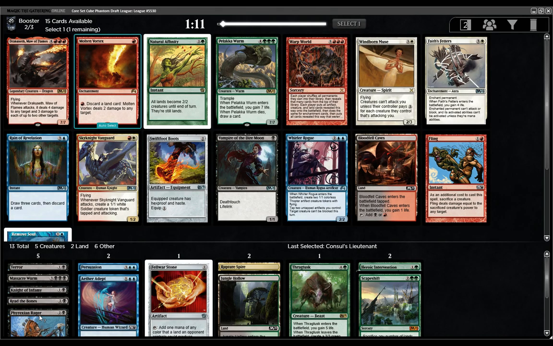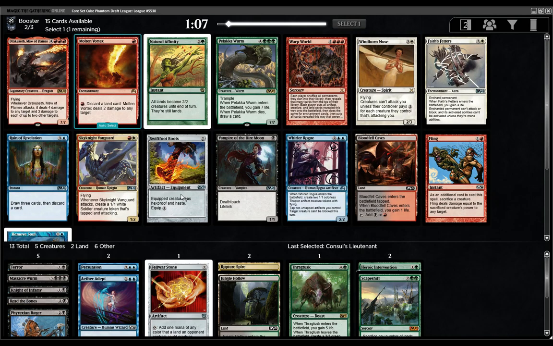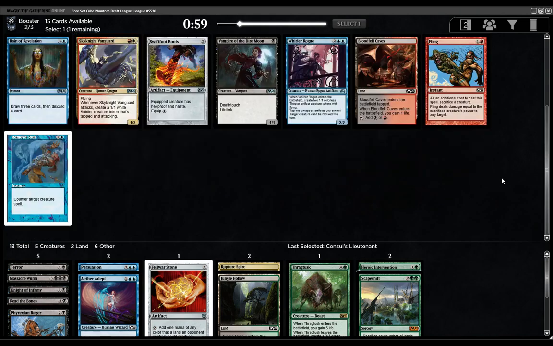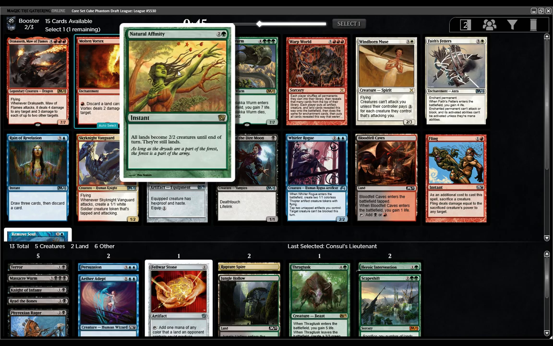Palaka Worm. Palaka. Hmm. Fetters, Palaka Worm. Whirler Rogue, that card's always really good. Remove Soul. If I want the green to go with this, the Palaka Worm would be a pickup. Oh. Or.